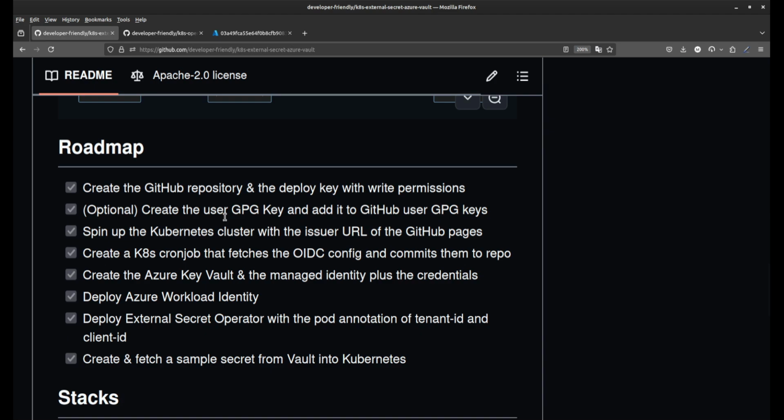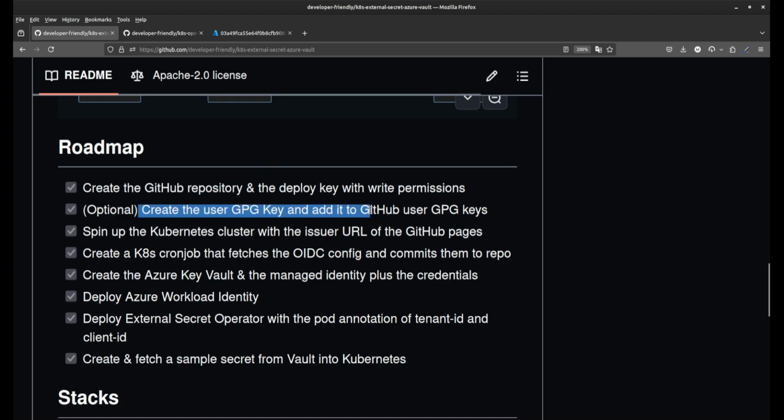So that's about it. That's about everything that we have created so far. In this long 2-hour video, we have created a GitHub repository. We have created a deploy key with the right permission, which will allow us to store the OpenID configuration as well as the public key of the Kubernetes cluster inside the GitHub repository.